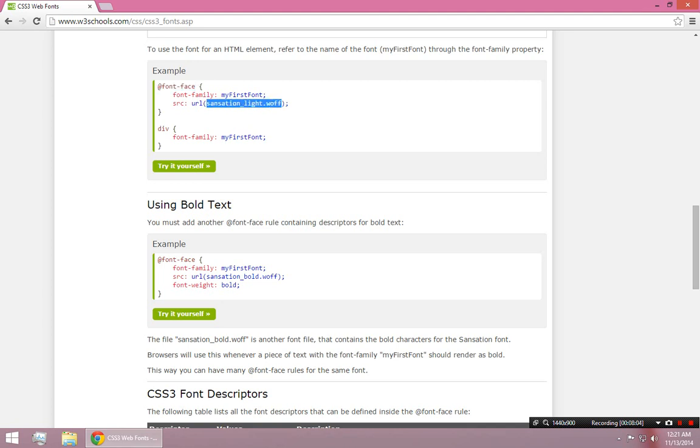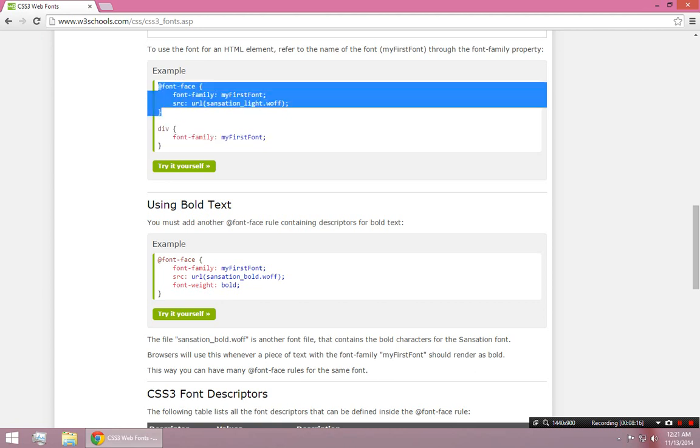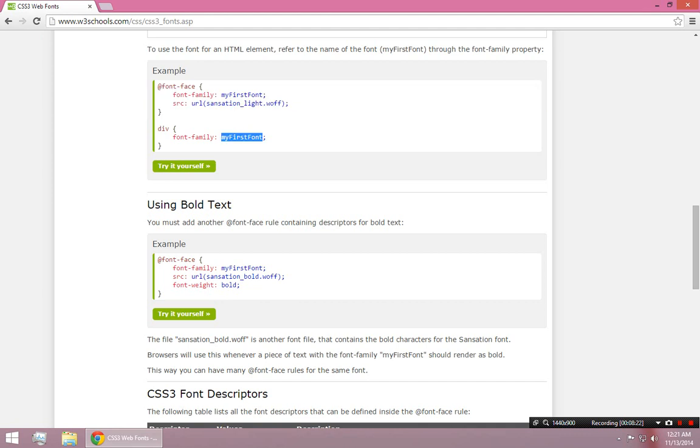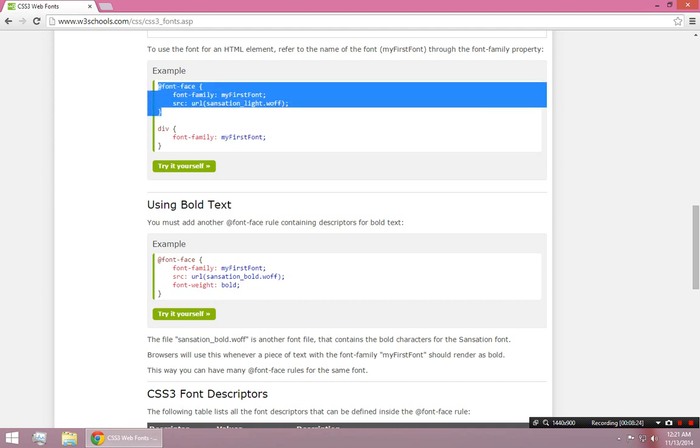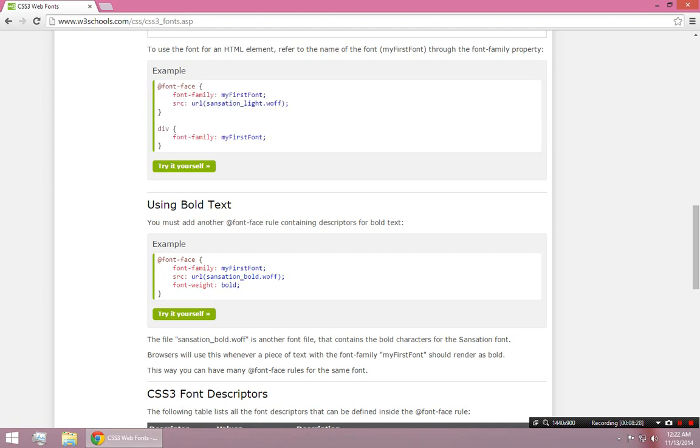So that actually forces the font file to get sent over to their client, and it names the font so that you can use it just like a normal font. You can see in this div, once we've executed the font face directive, we can say, now I want my font for this particular div to be that font that I declared. It's kind of like a variable declaration, and this is where we say, hey, now I want to use that font.